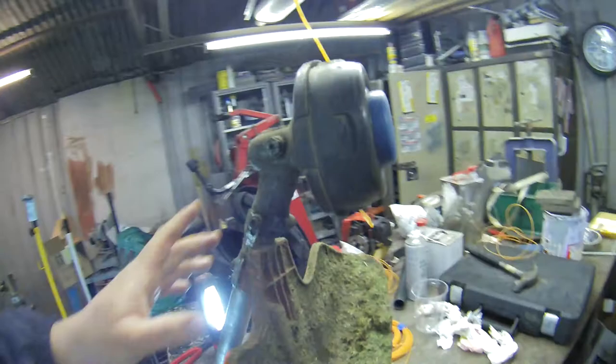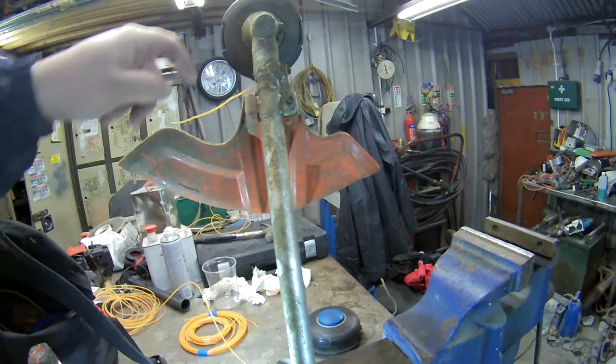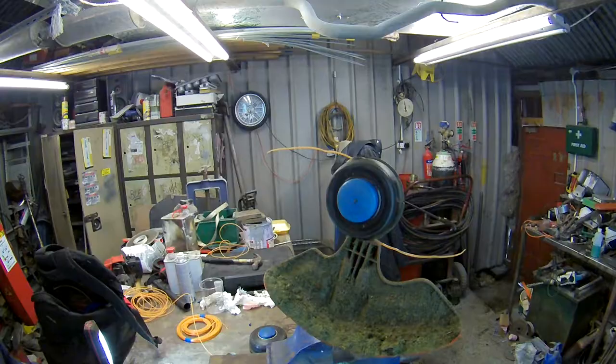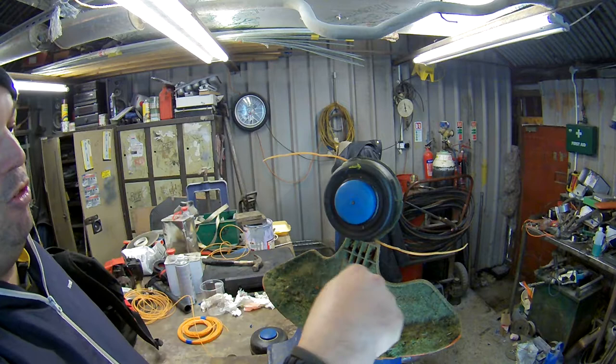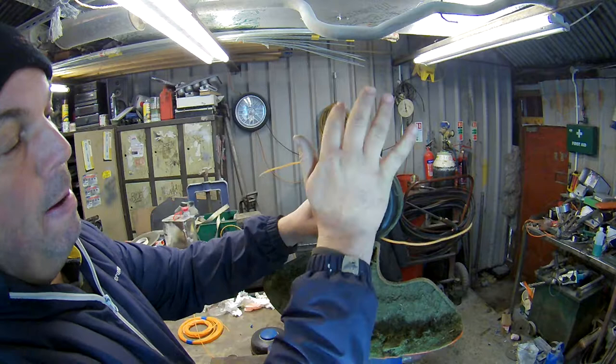So I'll show you - this pretty much works on any strimmer. Whichever way you're spinning, this spins that way. If I'm looking on top, it's anti-clockwise. So I put a bit of chalk on it just to show you how to load it up. If you don't see any arrows, the number shows you the direction. That's going clockwise. When you're putting strimmer line on, you go opposite to the way it spins - you wind the cord opposite to the way it goes.